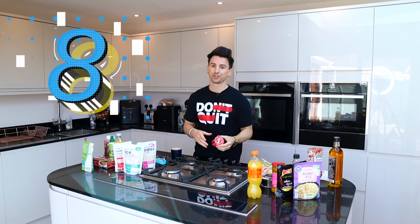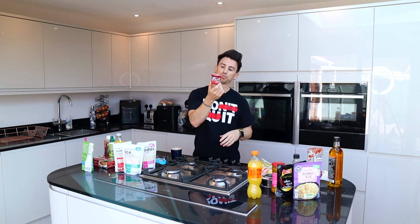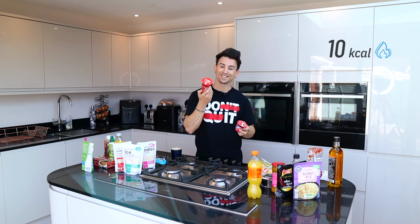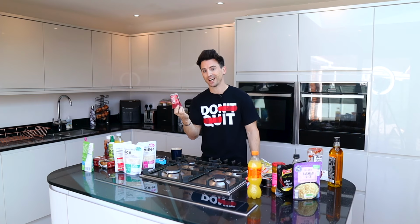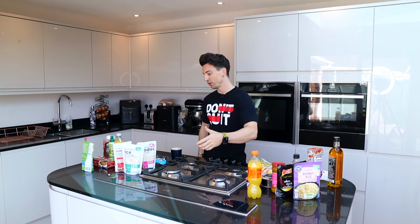Another one of my favorites as a cheeky snack is a jelly. Now, this is a tiny pot of strawberry jelly, and this comes in at 59 calories, which most people are thinking, well, it's only 59 calories, it's not that big a deal. But when I can go to this bigger pot and it's 10 calories and it tastes pretty much the same, what is the point in us taking that extra 49 calories from this when we can spend that on something else? So again, here we show with much less calories, much more volume, and the volume is what is going to fill us up and keep us fuller for longer.